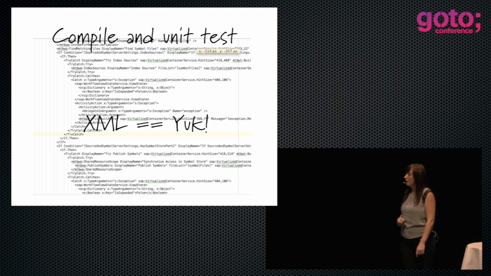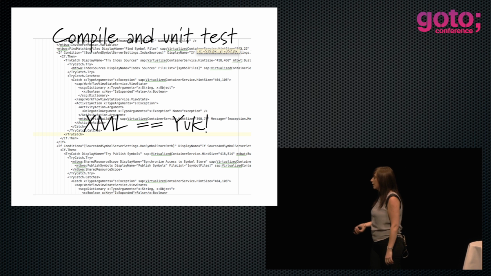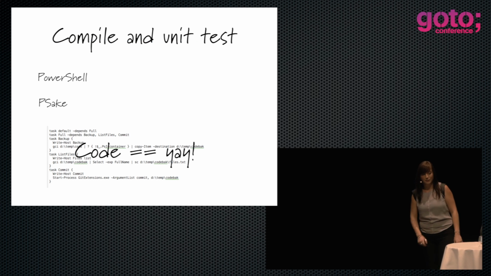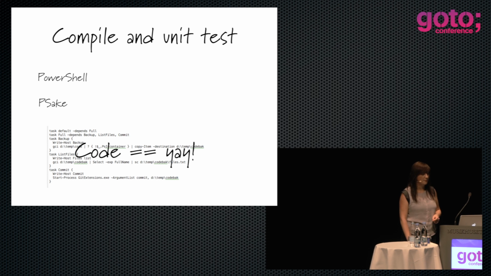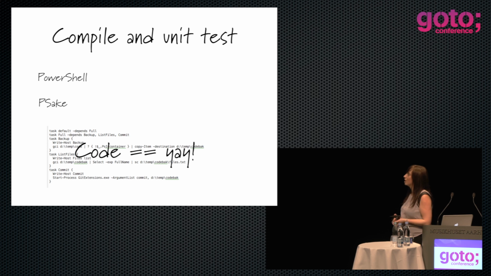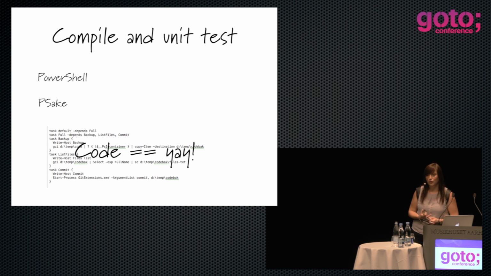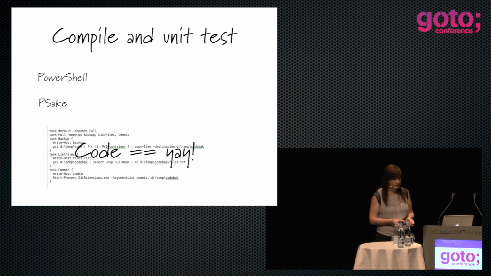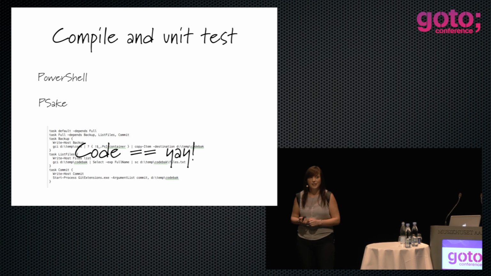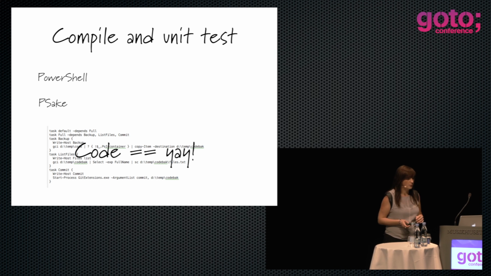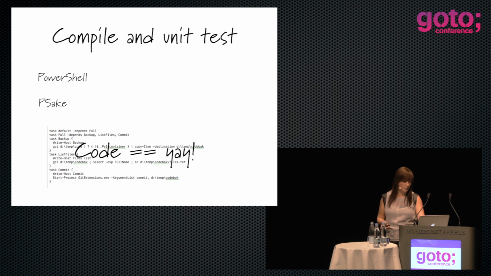So if you don't want to use XML and you don't want to use MS Build, which is, I guess, the one after Nant, you can use the wonderful PowerShell, which I love. Because it's so powerful. And I'll talk a bit more about some of the things it can do when I'm talking about deploy and provisioning environments. But PowerShell can do just about anything you want to do on Windows. But if you don't like PowerShell because it's ugly, some awesome person also created this, which is kind of like rake or make. And so we like code. We don't like XML.